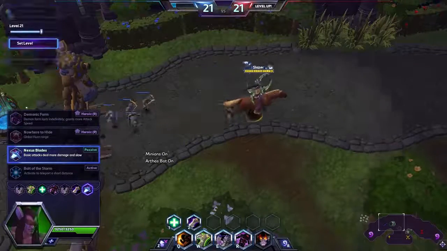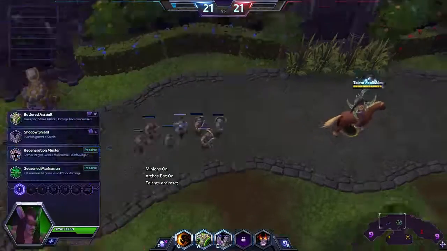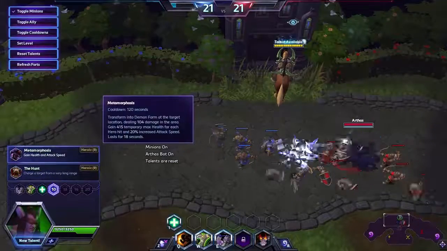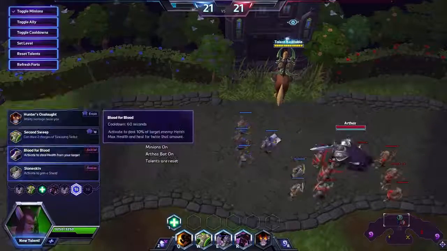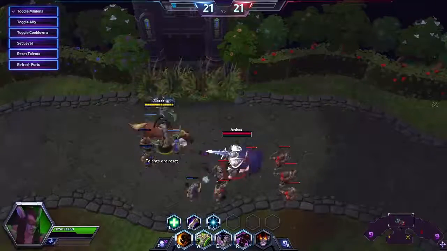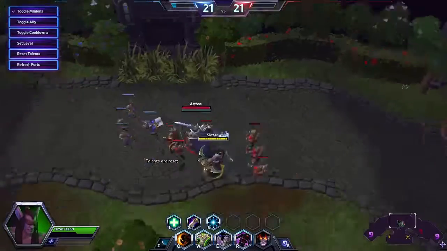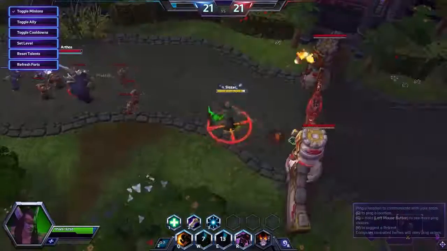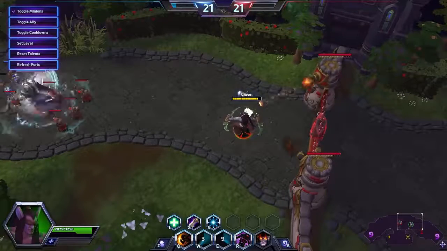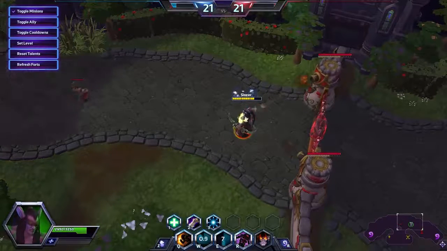Set level, set. Reset talents. We'll go evasion shield, immolation, first aid, metamorphosis, sixth sense, blood for blood, and this time we'll take bolt of the storm. Now say you were in, let's go under the tower, this absorbs some damage. Let's say you were under attack and in combat and you were taking a lot of damage.